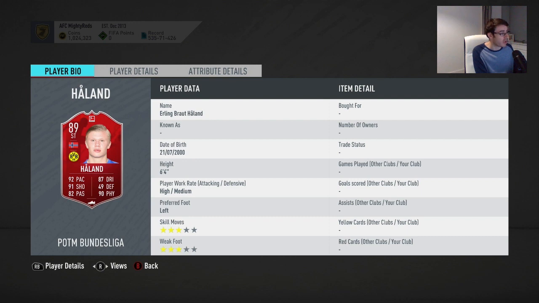Look at his in-game stats: three-star skills. Doesn't really grab my attention, to be quite honest. Don't get me wrong, it's an amazing work rate. His preferred foot being the left isn't something that I enjoy personally. 6'4" in height means he's going to be very good as a bit of a target man type of player. Having said that, I think potentially some of his dribbling stats might be an issue. Let's have a look at that.